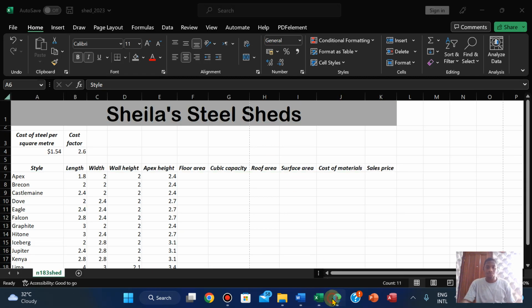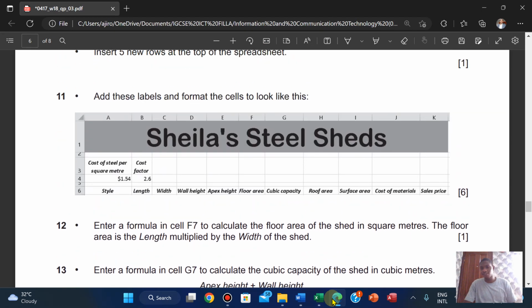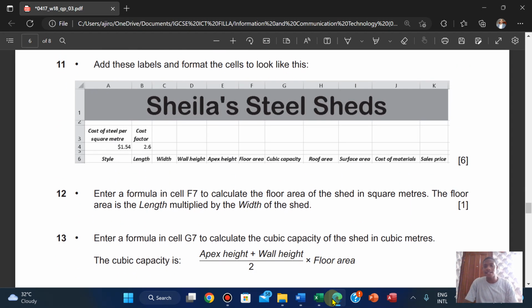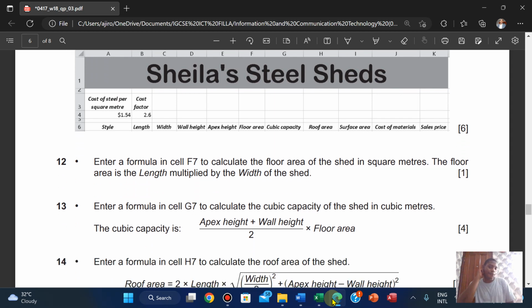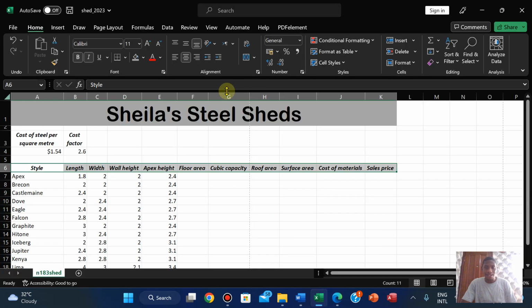So and that's just 6 months, guys. Just 6 months for just taking your time to do a perfect work, and you have 6 months for it. Now enter the formula in F7. The formula in F7. Where's F7? Right here.